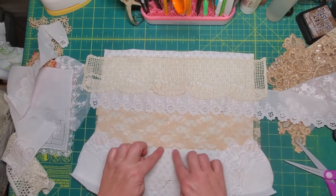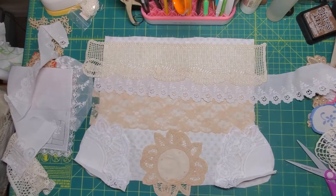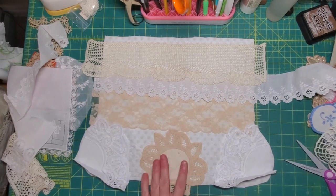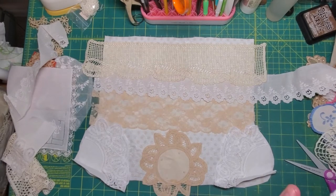Okay, what if I used a doily here? I think I know what I want to use. Hang on, I'm going to go grab it. Okay, so I got this creamy colored piece of Battenberg. It's got a stain on it here, but that will be cut off.